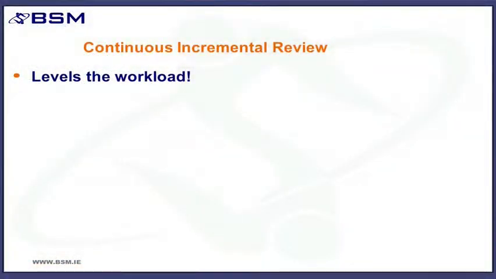So it's a very similar story with continuous incremental review. The amount of reviewing that actually requires to be done on a daily basis is actually quite level, but the pattern in which batch records arrive at QA is typically much more volatile. So by implementing continuous incremental review, you're actually leveling the work of QA people, and that's a very valuable thing to do on its own.